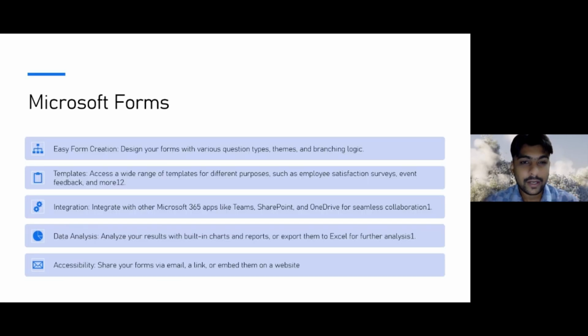And then we have Microsoft Forms as well. Microsoft Forms is getting quite interesting lately because there are a lot of templates and everything Microsoft is integrating within it, right? So we can create forms, see how we can share them, what type of forms we can customize, and what settings we can play around with in Microsoft Forms.